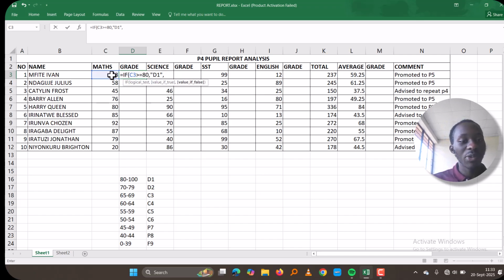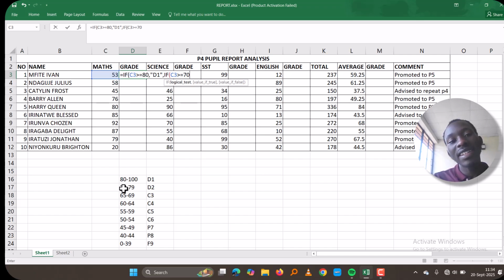Now, since we have more conditions, we have to continue using IF. So I'm going to use another IF. What if this value is greater or equal to 70? Remember, we are not putting 79, because once you reach 79, 79 is still greater than 70.